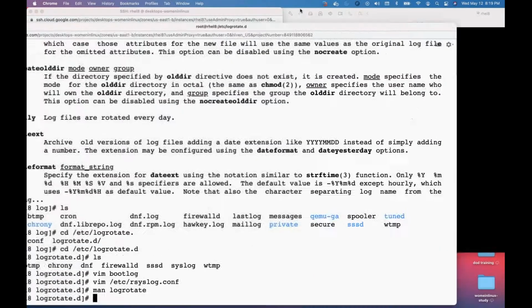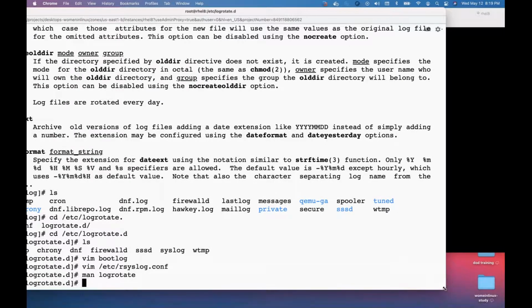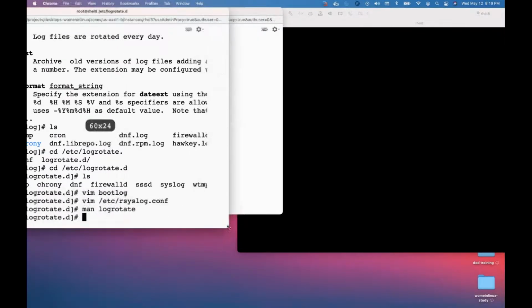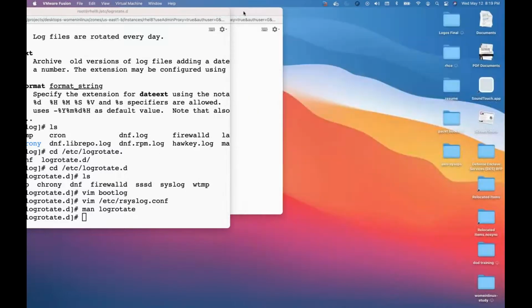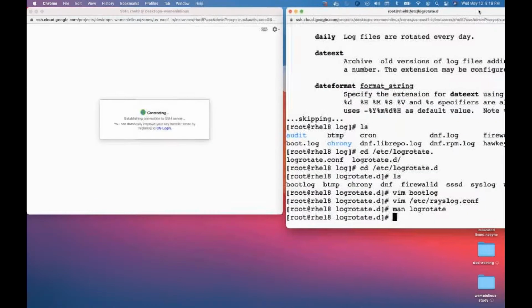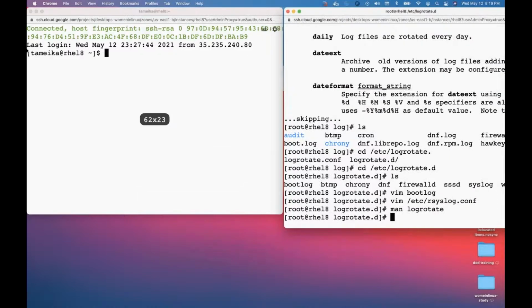And let's minimize this. Let's make this a little smaller. And let's minimize you. All right. And now let's put them side by side.